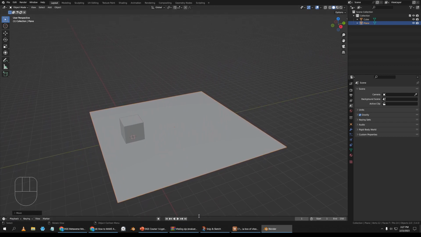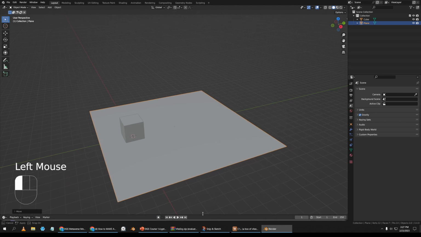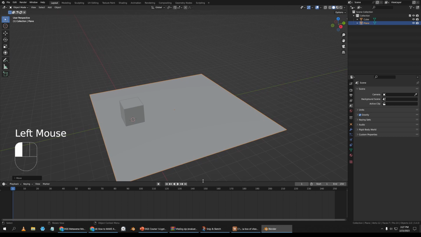Now at the bottom over here, I think you see probably something like this. If you just move your cursor along the line, you get these double arrows, and you just drag and pull that up. This is called the timeline, and this is where you sort of create that flipbook or tell Blender where things should be on certain frames.